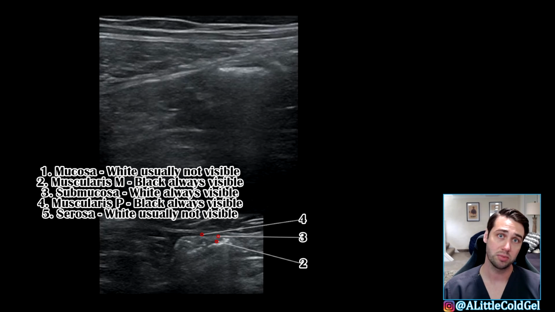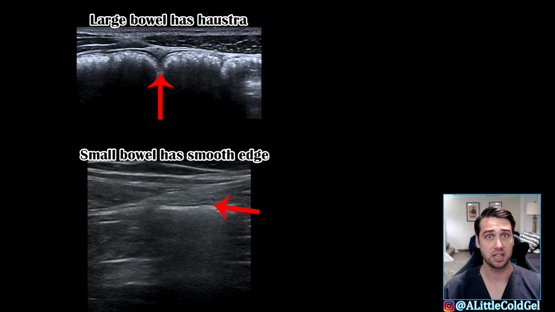The last concept I want to cover with you is looking at large bowel versus small bowel. Large bowel has these haustra here. Whenever you see these invaginations, you know that you're looking at a loop of large bowel, while small bowel is usually flat. Here we have that flat line there. If you have a bowel obstruction, you can actually differentiate what portion of small bowel you're looking at based on how it looks, but we'll cover that more in the pathology lectures. For now, just notice that you can tell the difference just by noticing these haustra.